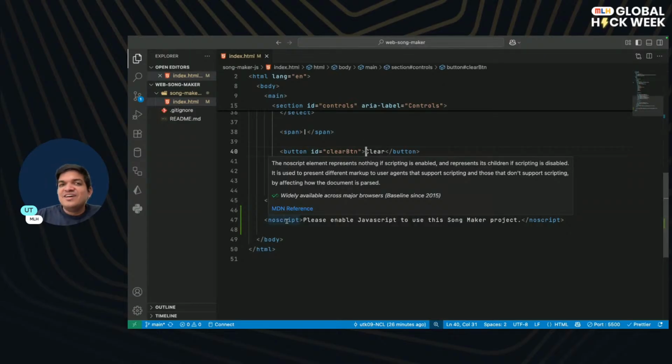Noscript is, I think, a very quirky and very nice element for when a user has JavaScript disabled. If you disable JavaScript, you also disable ads, cookies, everything, right? All of those are JavaScript things. So by disabling JavaScript, you don't see ads or cookies, but you may also not see the website itself.